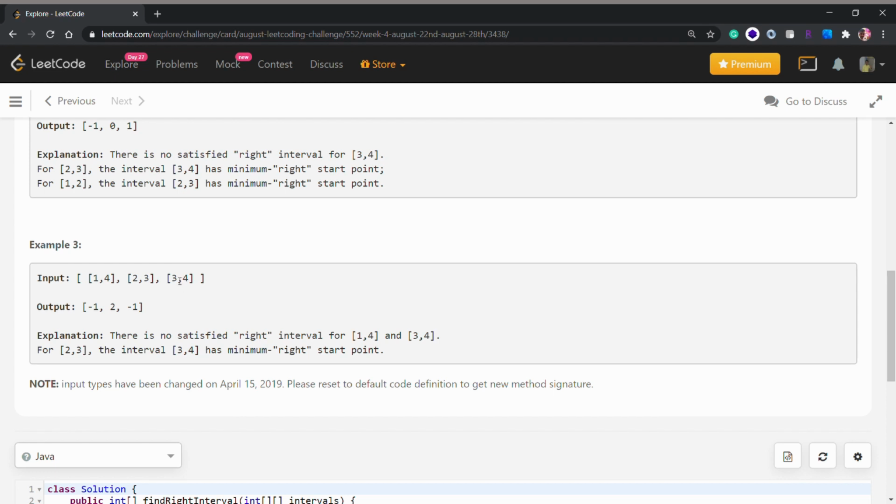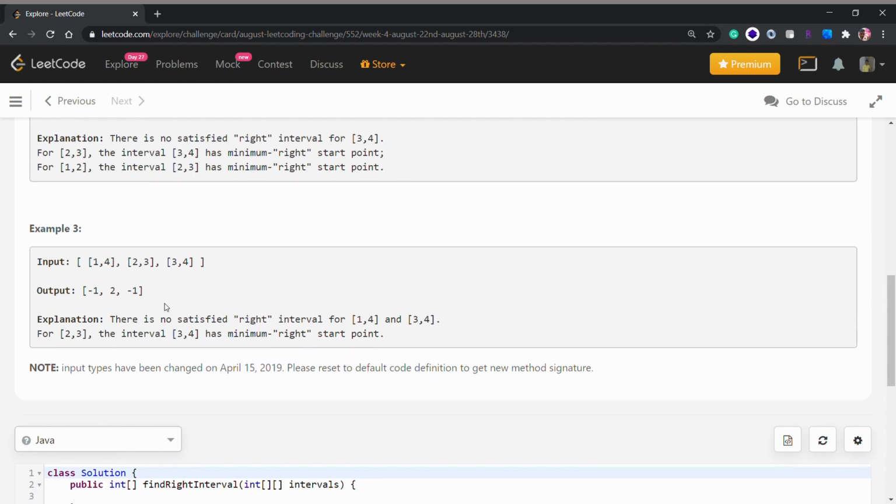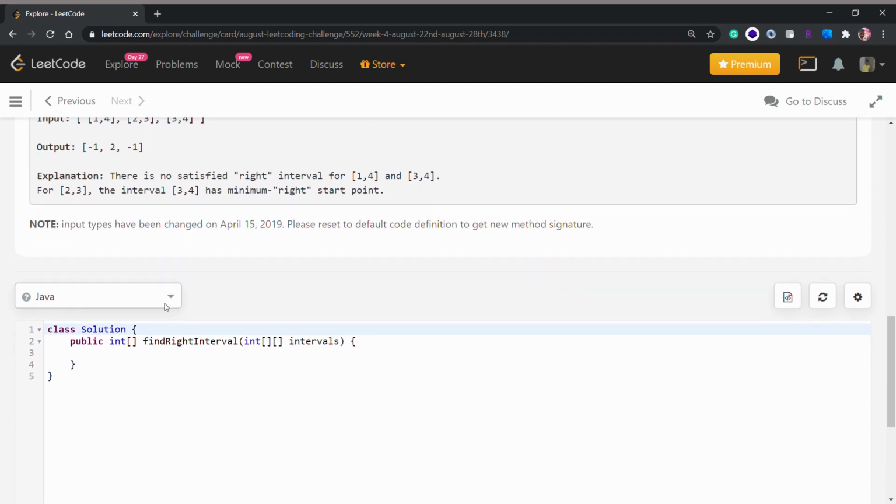So we have to return the index of this interval, which is 2. That's why we have 2 here. And when we come here we have 3 and 4, so again 4. We do not have an interval which starts from 4, or a number greater than 4. That's why we are returning -1. So that's exactly what we have to do now.